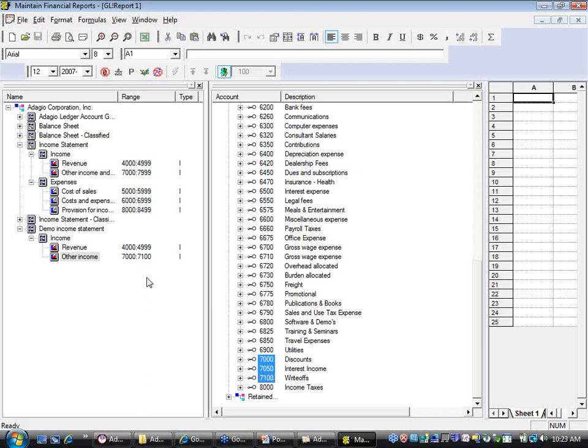If you have accounts that you want to put together into a range and they're not necessarily pretty, and you're not quite sure of the syntax, you want to make sure that you don't forget to put in a colon or a comma and so forth, or you're not sure what the syntax is for separating the accounts, then what you can do is cherry pick the appropriate accounts, drag them and drop them into your range, and the financial reporter will automatically build the appropriate range in the most efficient way for you.